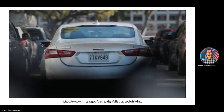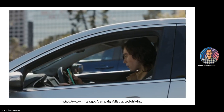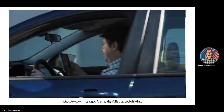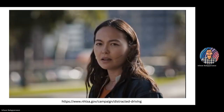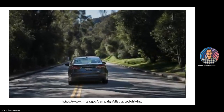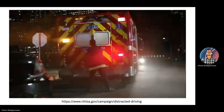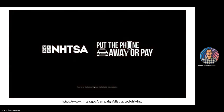Distracted driving is dangerous, but some people just can't seem to help themselves. There's the steering wheel proper, the sneak a peeker, the fast scroller, the nightlighter. And it's not long until they become the fender benderer, the got a ticketer, the veering off the road, the driver who kills someone. Enough with the phones already. Just put them down.